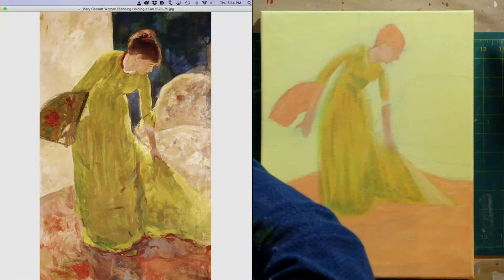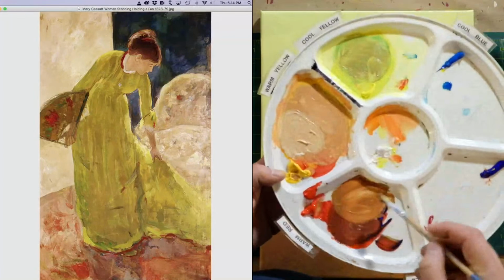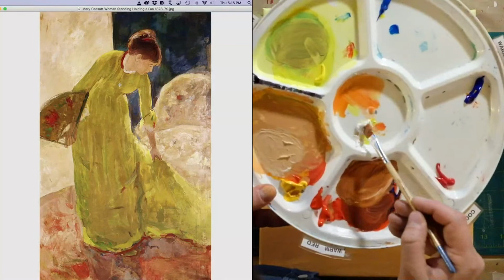Right, so it's the three colors in combination together that make a brown. But there's not just one kind of brown. There's lots of different kinds of brown. So you just want to be mindful of what brown you're making. Let's see. This will work, but I think I need just a little bit of white in here.